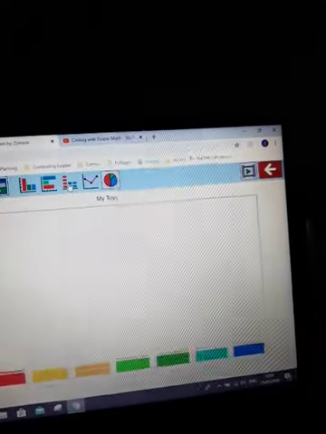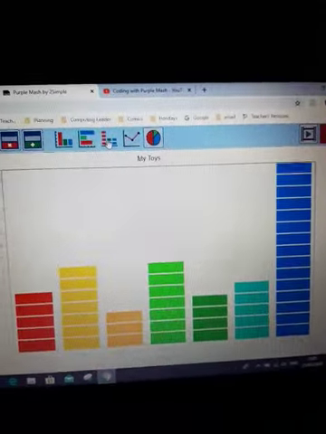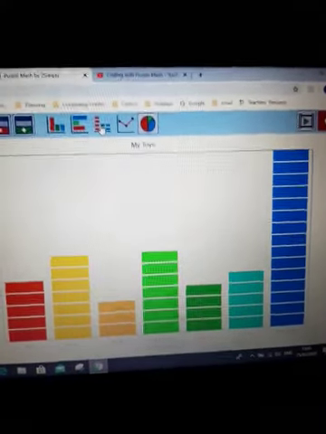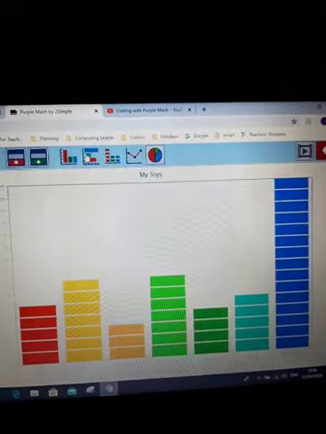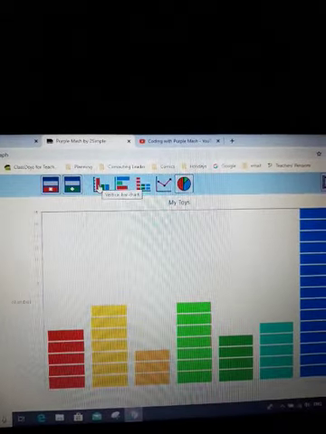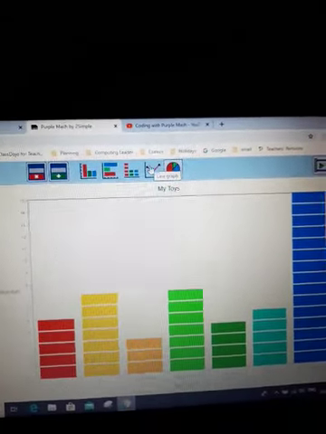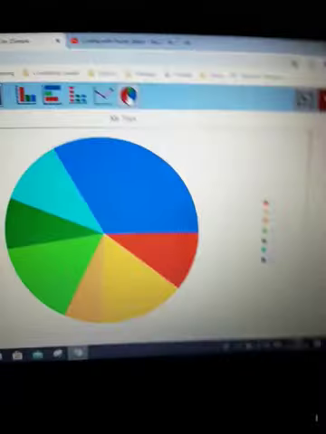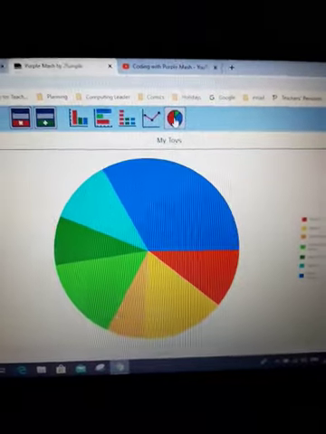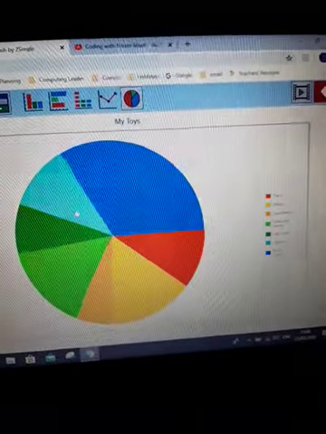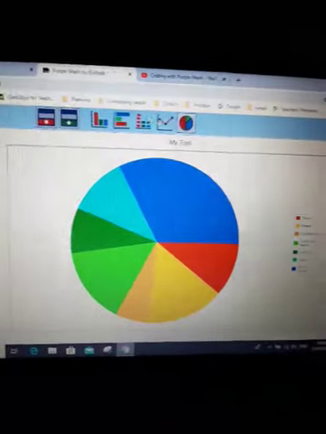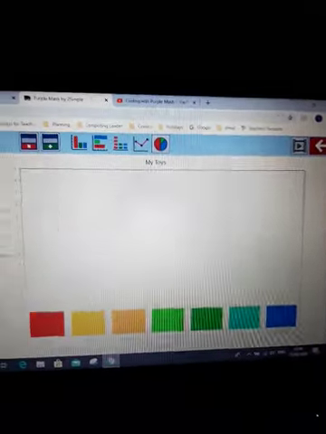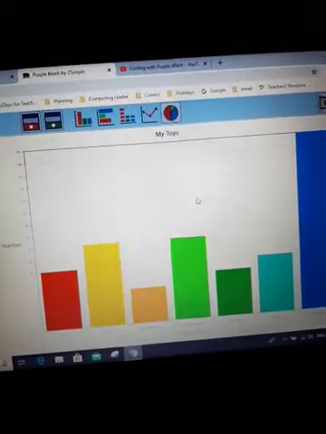So you can have a block graph. Now, I wouldn't use block graphs. That's what infants might use. We are year 5. I'm looking for a bar chart. So one of these ones, a horizontal bar chart or a vertical bar chart. You could also do it as a pie chart. So you could actually draw it as a pie chart, and you have got all your different parts there. Okay, so we can see there's different ways of having your work done. All right, and that's pretty much what you need to do.